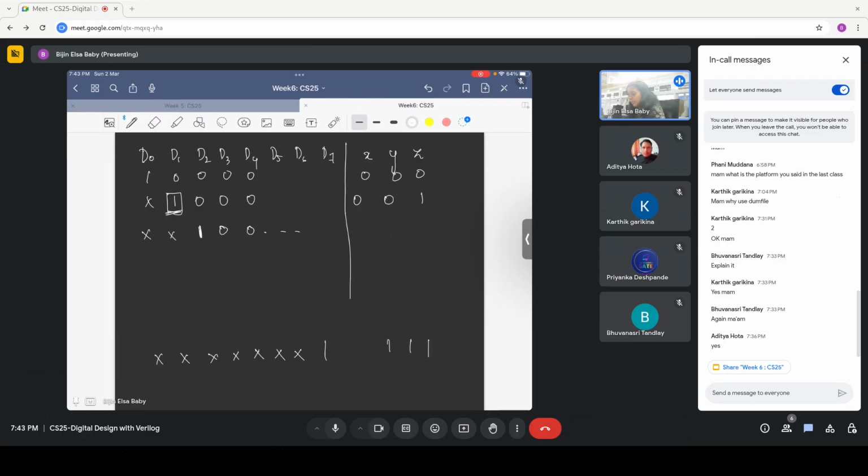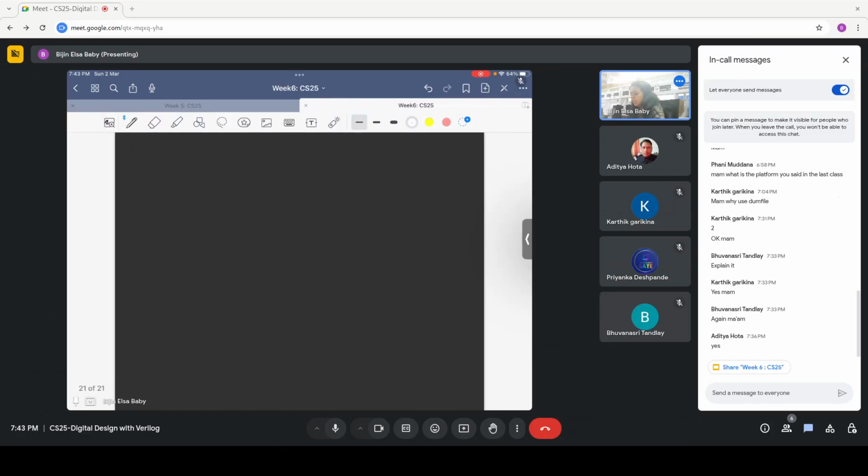Using the truth table, you can find out the values for x, y, z, and you can also try the Verilog implementation.